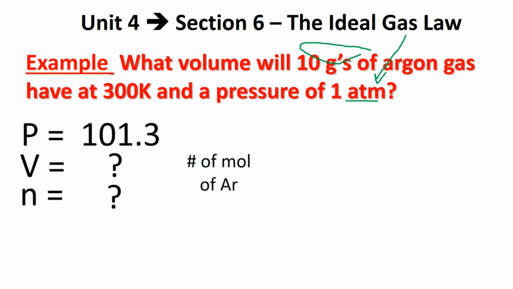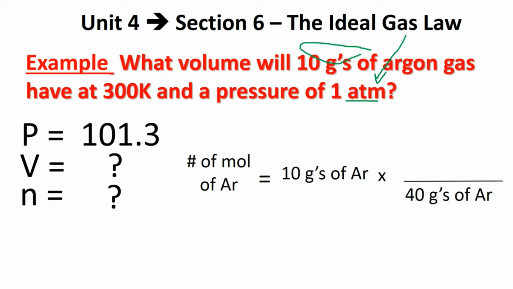So we don't actually know our moles, but we should be intelligent enough by now to go ahead and find the moles of argon, setting it equal to those 10 grams of argon times, on the bottom, we're going to have our 40 grams of argon. That's about the molar mass. Those cancel out, and that's 1 mole. So 10 times 1 divided by 40 should give us 0.25. So that 0.25 is actually how many moles we've got for this question.